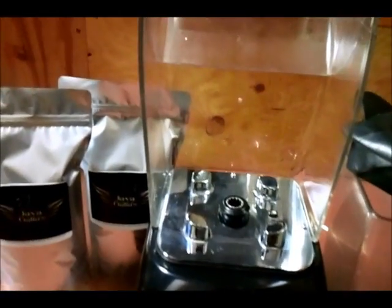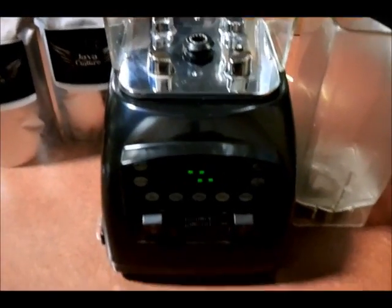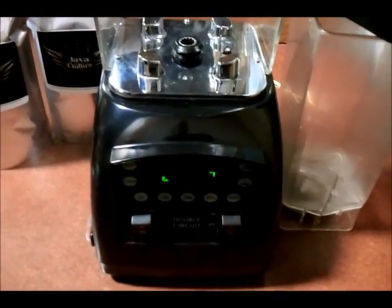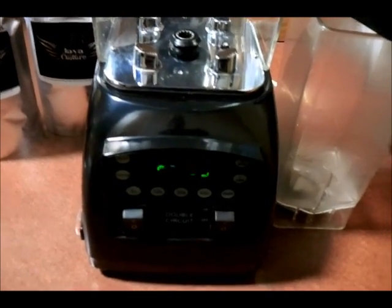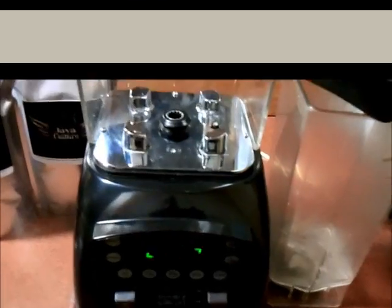This blender is also equipped with a full sound enclosure, easily washable, and it can be easily removed for cleaning. So now we're going to go into the functionality of the blender and show you some of the performance of the blender, and just sit back, relax, and enjoy.